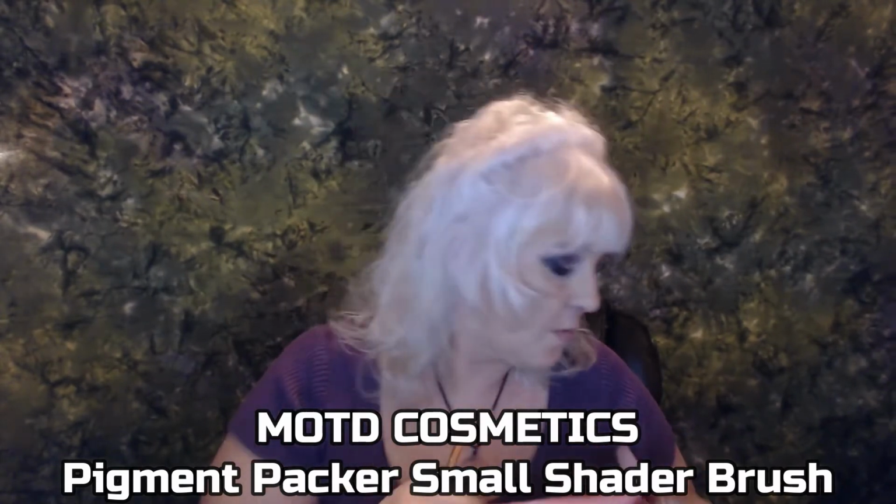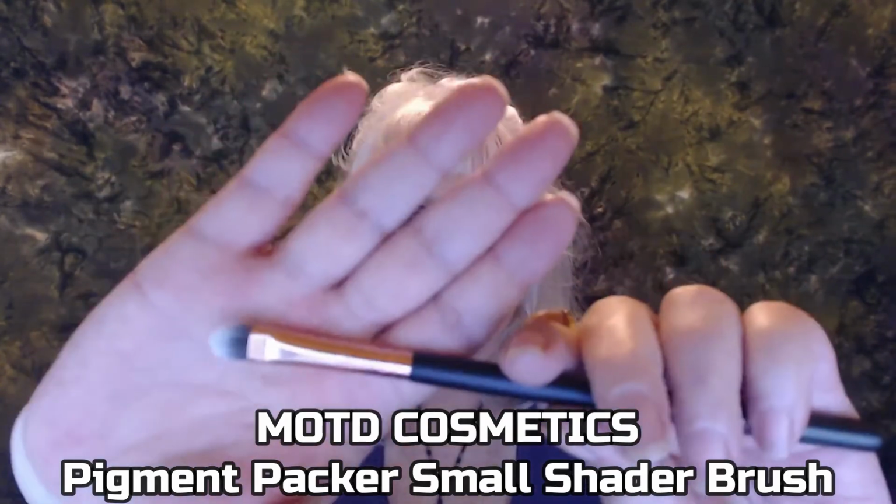Okay, I'm opening the bag. We have a bag, and, oh, we have a brush. Hello. Okay, that's it. There's no more in there. We have a nice pigment packer brush. This reminds me of what people tell you to use for cutting your crease, which I'm not that advanced yet, so we won't be going there anytime soon. But this is really nice. It's very dense. I like that. I'm happy about that. Then we have the holographic bag. I like the round IPSY metal key things, but I don't know if it's the bag that smells or something inside of it that smells.